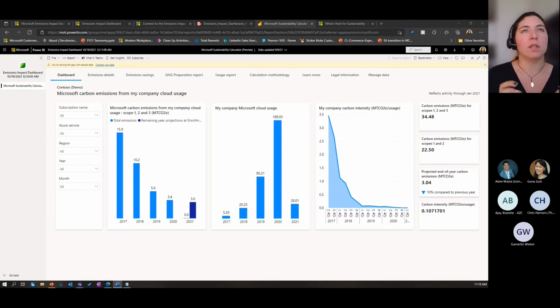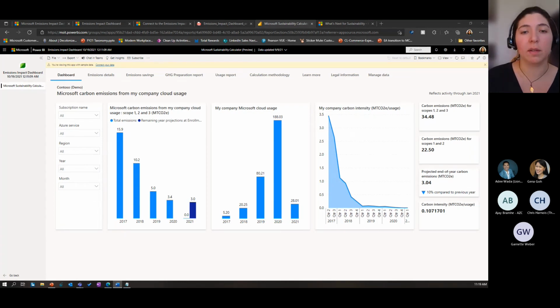So imagine this was a live environment. Of course, when your usage spikes or grows, so will your emissions, right? That being said, what we hope you see is that as Microsoft continues to invest in different things that reduce our emissions, such as renewable energies, for example, and even more technologies to decrease our scope 3 emissions by 55% by 2030, then you should see this number drop.